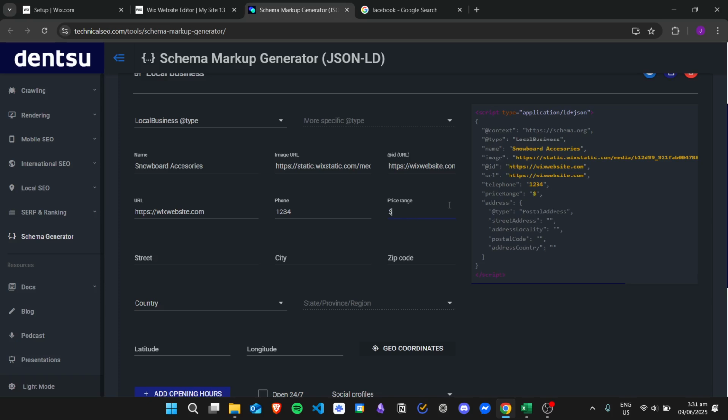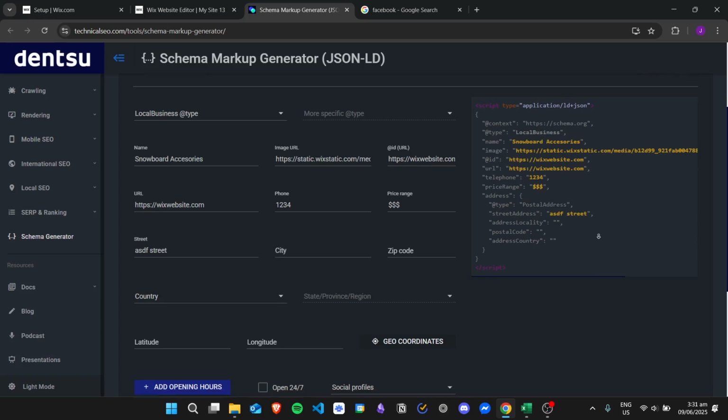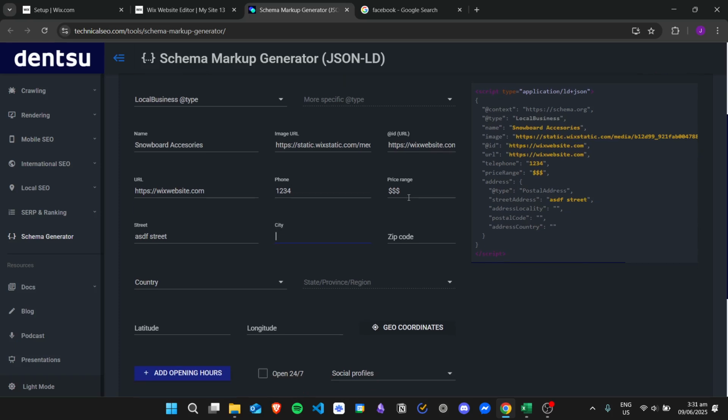For this video, I'll just put in some dollar signs on my schema markup. Then for the street, you can put in the street and the address of your business. For example, just put in some sample information right here.